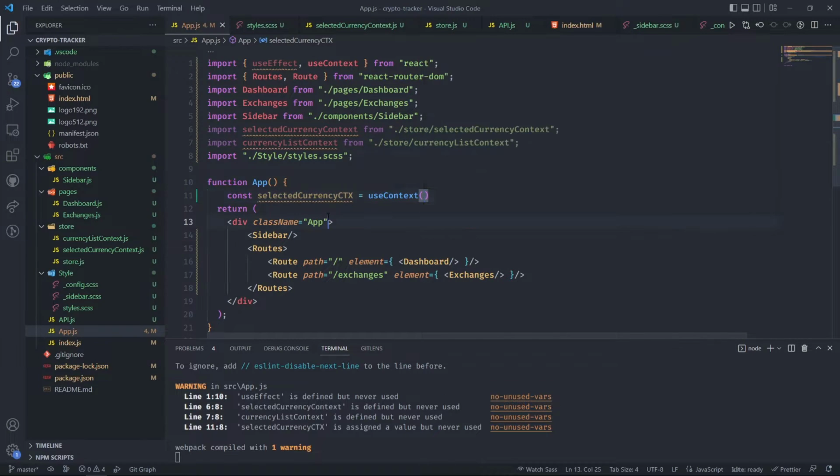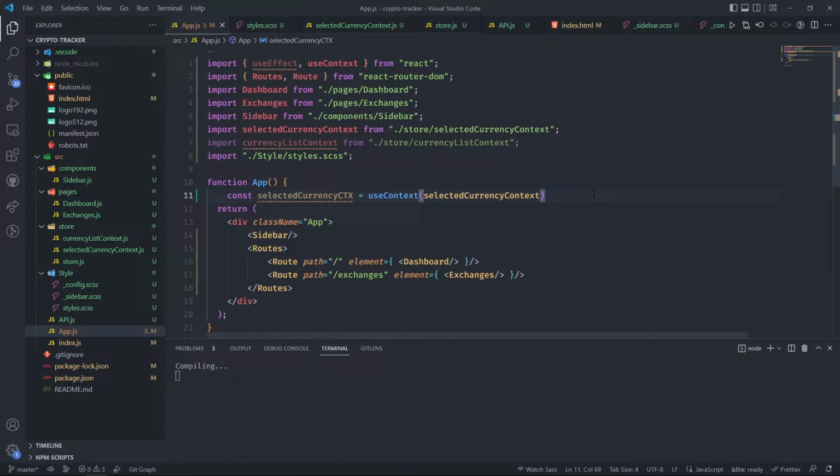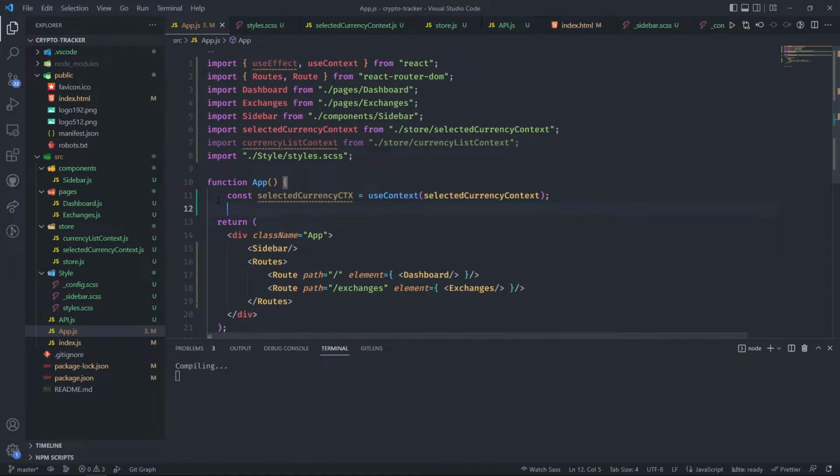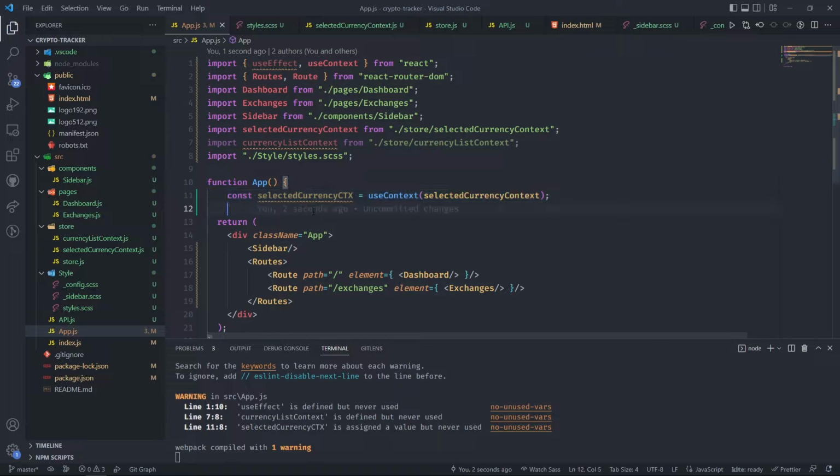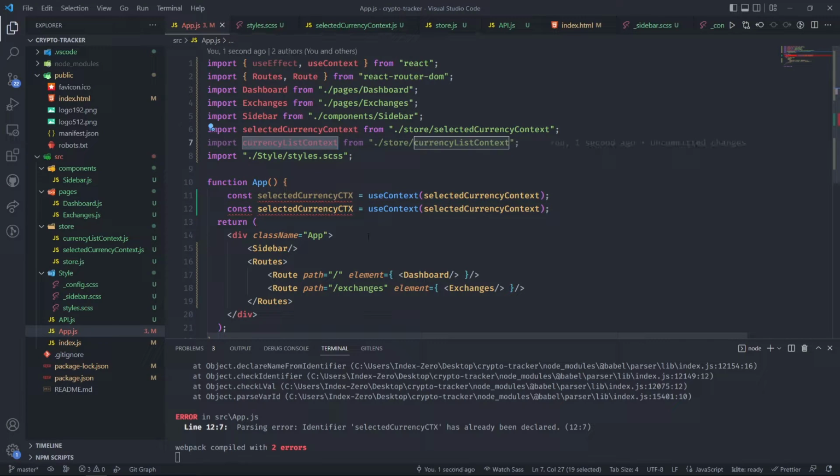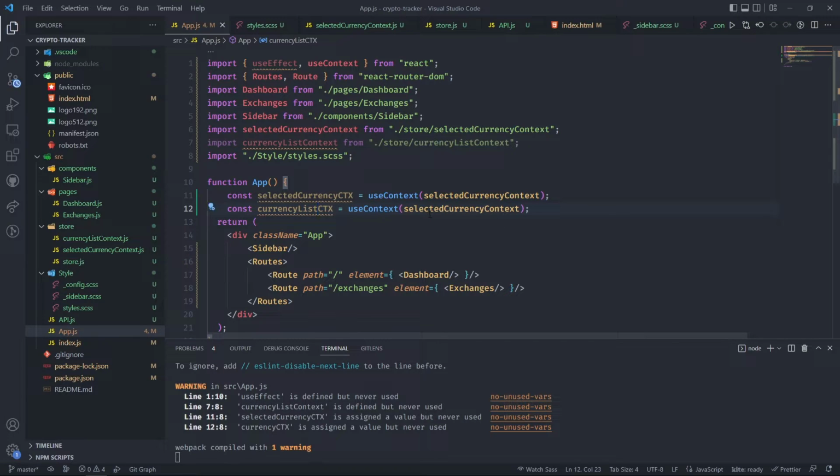Then we need to pass the context that we want the value from, and in this case will be selected currency context. We can copy it and do the same for the currency list context. We can change the name here first, currency list. Then we change the context here.